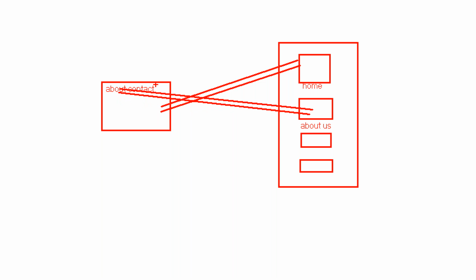Like that, contact us, one more request is going to the server and the response is coming like this. Okay, so this is the mechanism which is working like this. But what is the benefit of the single page application? Yes, here the single page application we are also calling as the routing concept. So what is the benefit of this routing concept?